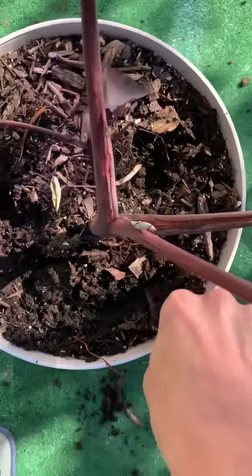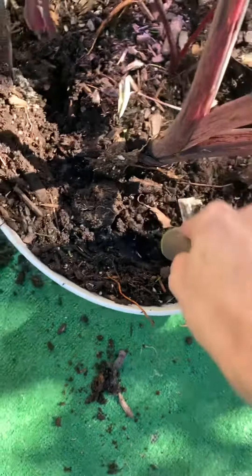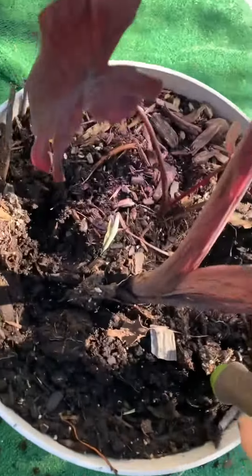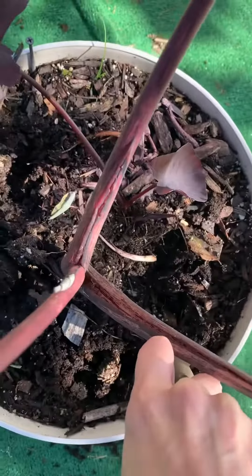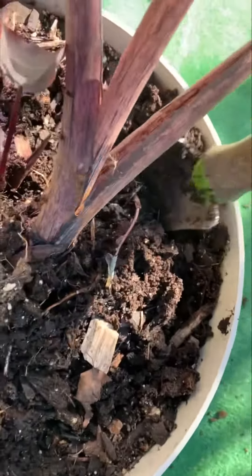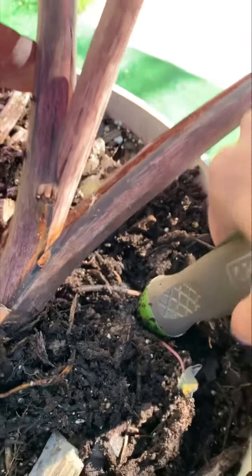So I am going to try and break this up. I'm sure the roots are absolutely enormous. Sorry for the noise in the back — our neighbors are redoing their siding, and I will show you guys when it's out. Just about got it loose. There's actually just a little bit of damage on here, so I'm going to have to really look at this before I bring it in.